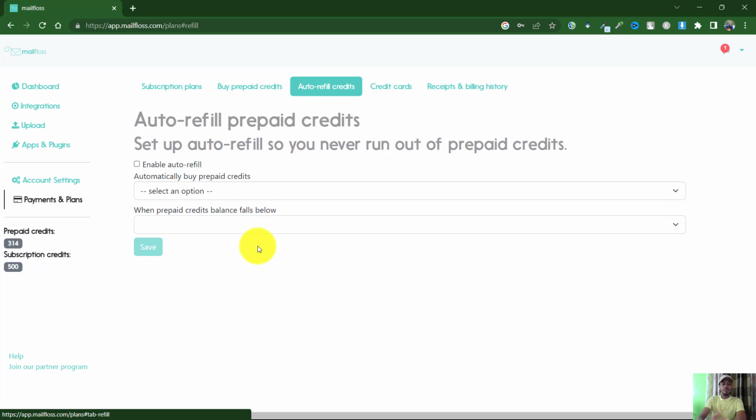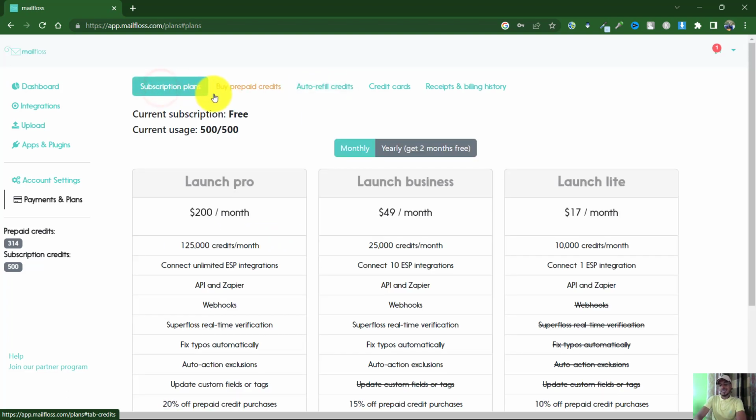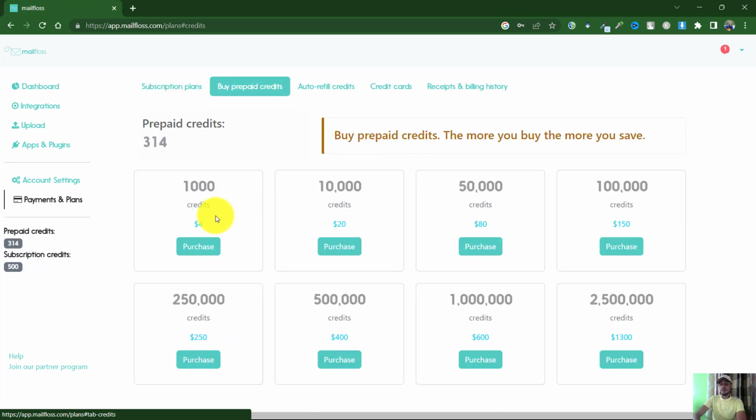Fill this out and buy some auto refill credits if that suits you, or you can buy a subscription plan. But I'm telling you, just go ahead for the first try. Just try the $10,000 credits on your first try. You sign up with the link in the description below. You should get some free credits to test this out for free.